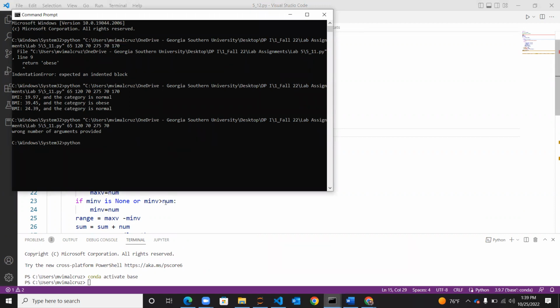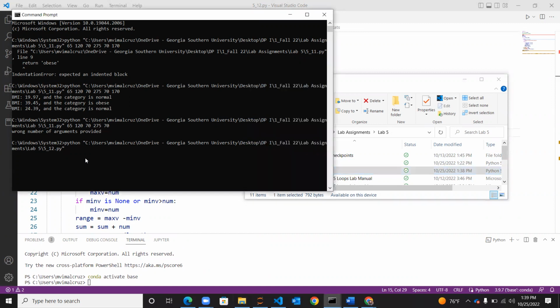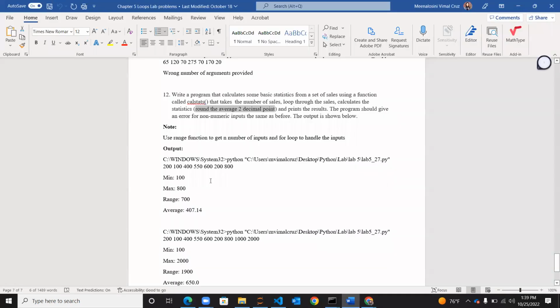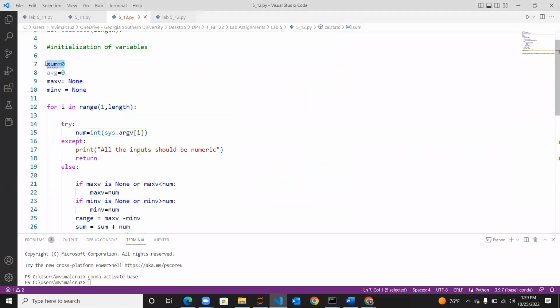Python. Python. Take the values 200, 400. Seems like this is not needed and this is not needed.